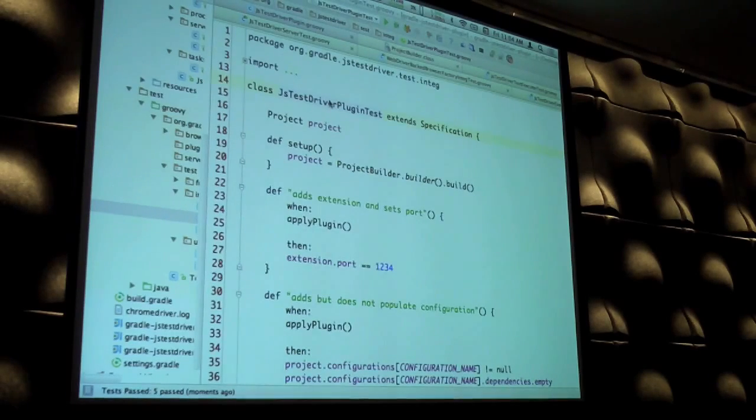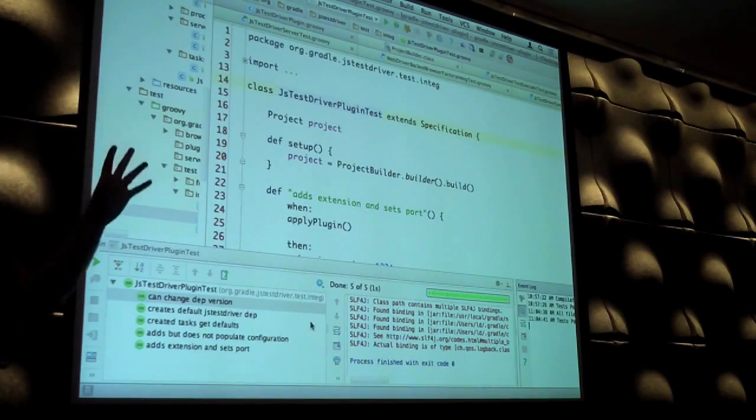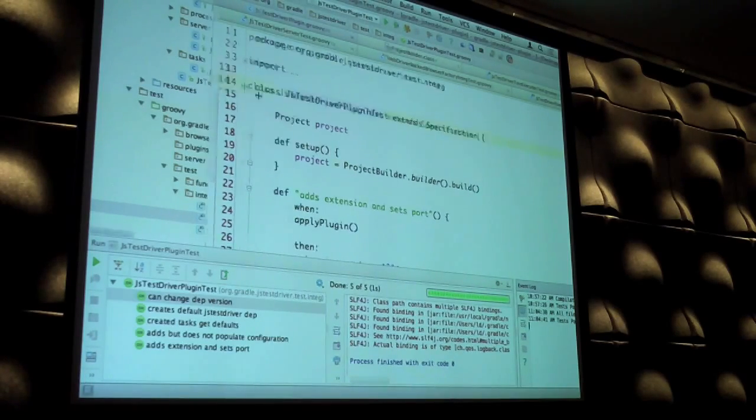And number 4. Where do I test? Let's just go. So there's my unit tests. So I tested my plugin, tested my wiring logic, etc. Now I haven't really tested so far that somebody can really use this plugin. I've tested that it's actually done the right thing to the Gradle model. That when I applied it, I got an extension and I tested the wiring of the plugin, etc. But can somebody execute a JS test driver task that they've added after applying this plugin? And for that we need a functional test.